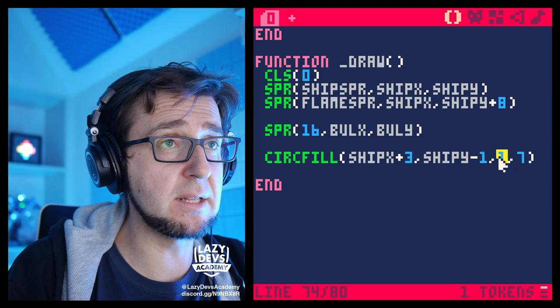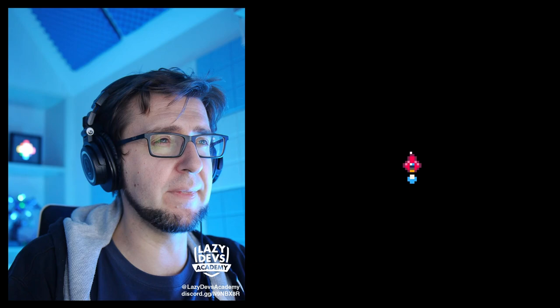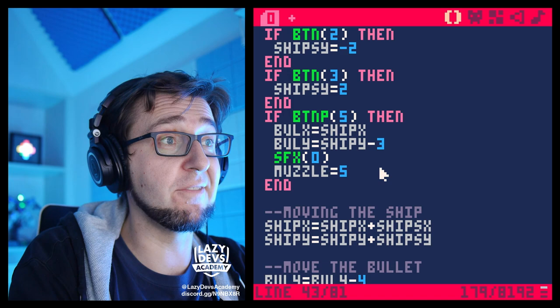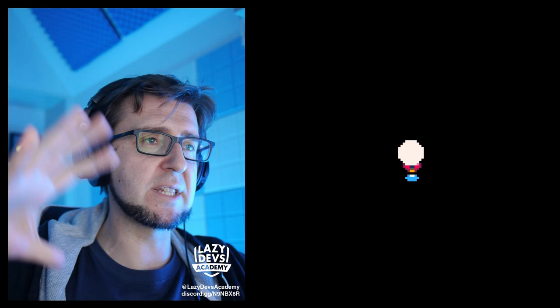We're going to plug the muzzle variable that we created here in the size of the circle. And we're going to start with the muzzle size 0. So if you run this, it's a tiny dot right now, right? And when we shoot the bullet, here's where we're shooting the bullet. This is where we play the sound effect. This is where we're resetting the bullet to the position of the ship. We're going to also set muzzle to 5. So it's bigger now. So we're going to press the button. Now you can see the muzzle is really big. All we want to do now is make the muzzle shrink down again.